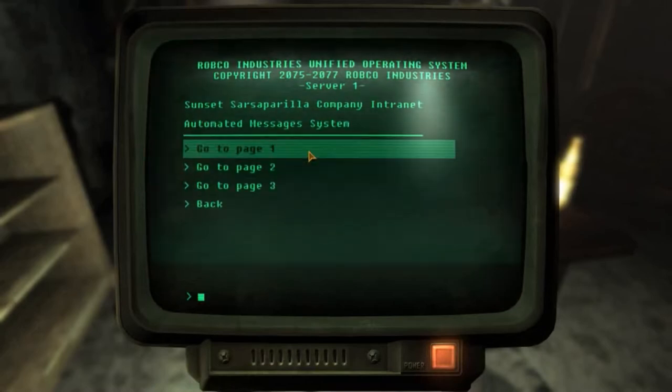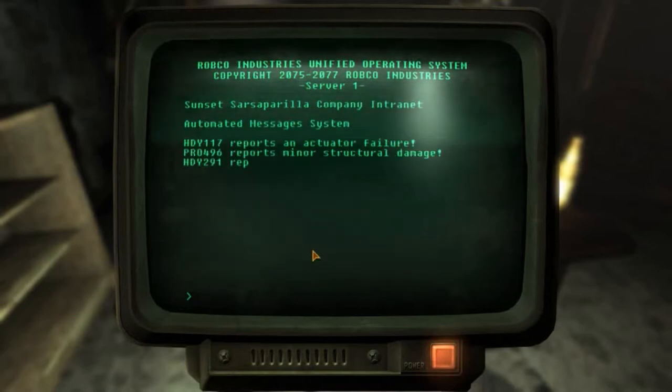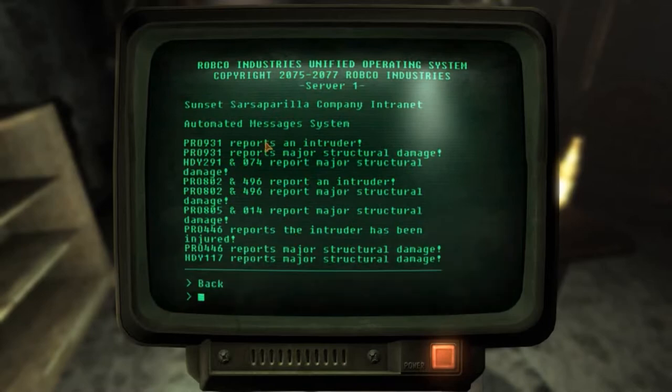Automated messages. Okay. This is just the whole thing breaking. Yeah, this is everything. Reports an intruder, structural damage. Major structural damage. An intruder, structural damage. Intruder has been injured. Major structural.